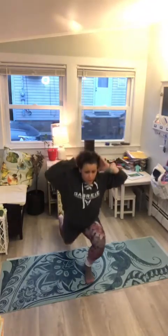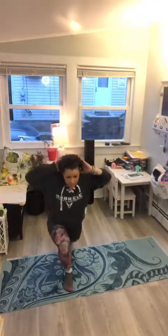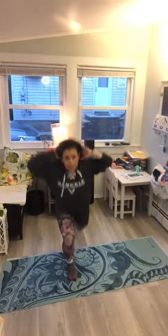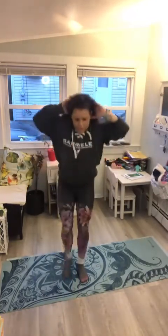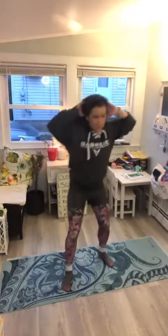You can alternate or you can do all five on each side. Does not matter. Just keep those elbows open. Five each side. Stepping it back. After you get your five, stand up nice and tall.